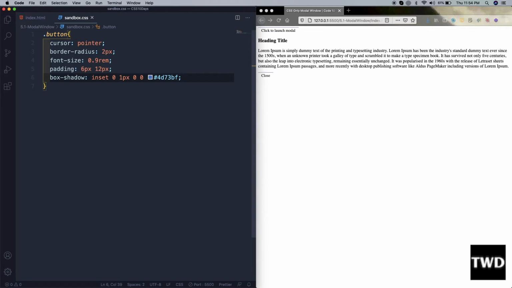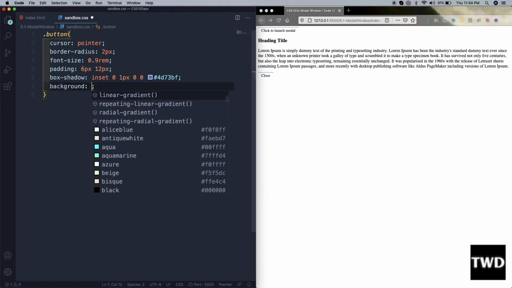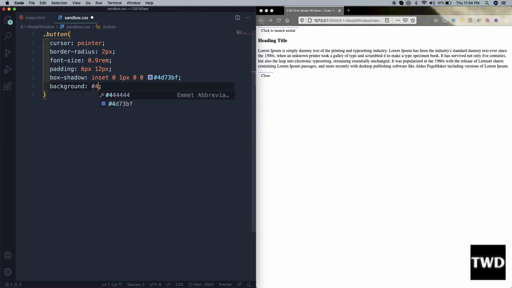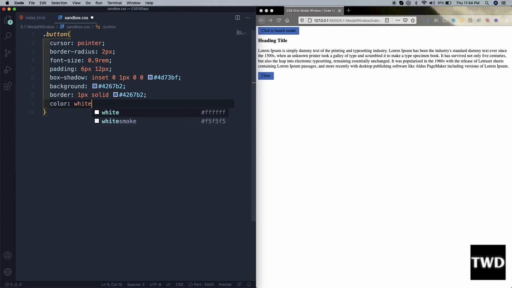So we have this box shadow, and then background is 4267b2. See, our button is coming, and border is 1px solid, the same as the background color, and the color of the text is white so that we are able to see it.